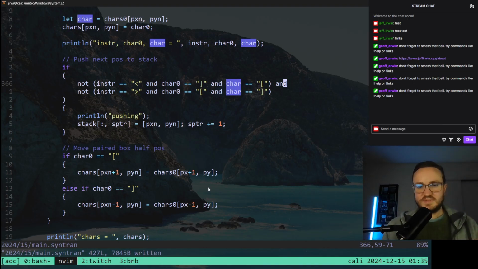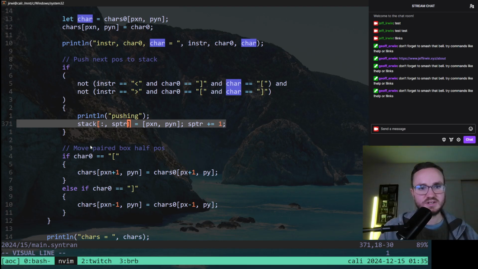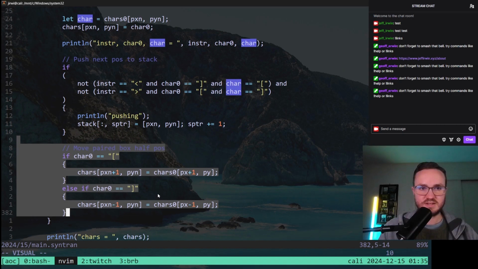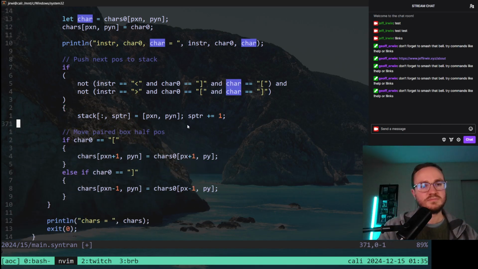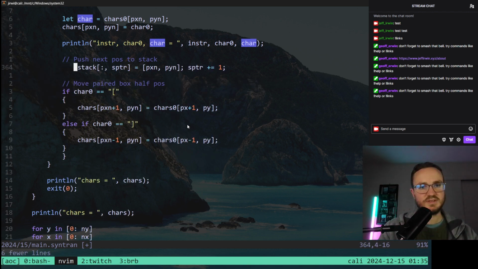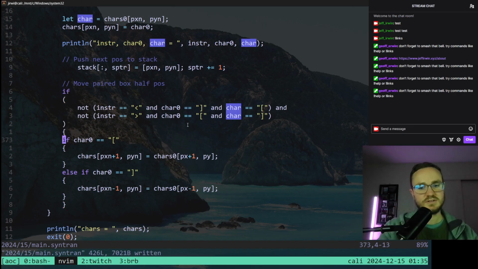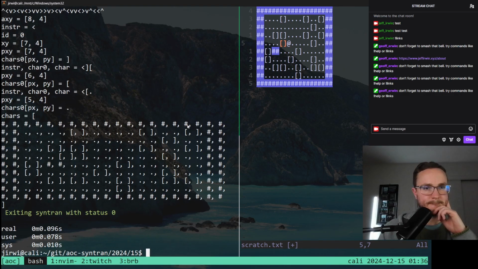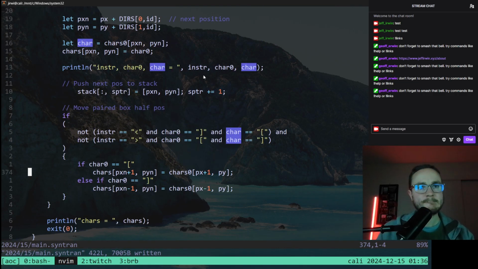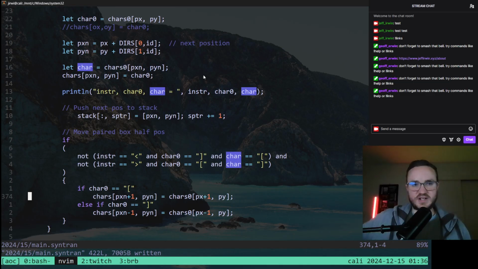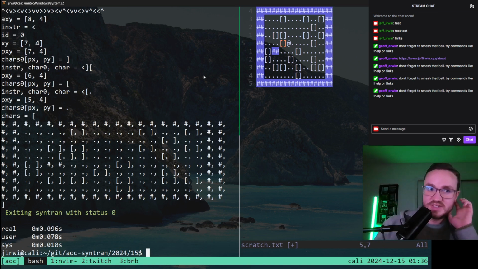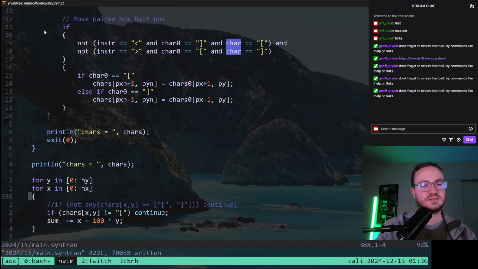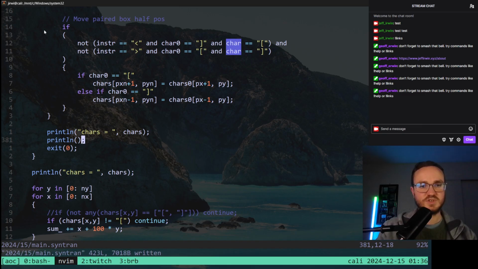Yeah, I think there's like a left-right condition and an up-down condition. So if we're going left or right, I think we can always push. But then we don't want to do this. So do I just want to wrap this here? No. I'm tired of sitting down. I might have to give up on this tonight. Instruction left. Only doing one iteration.